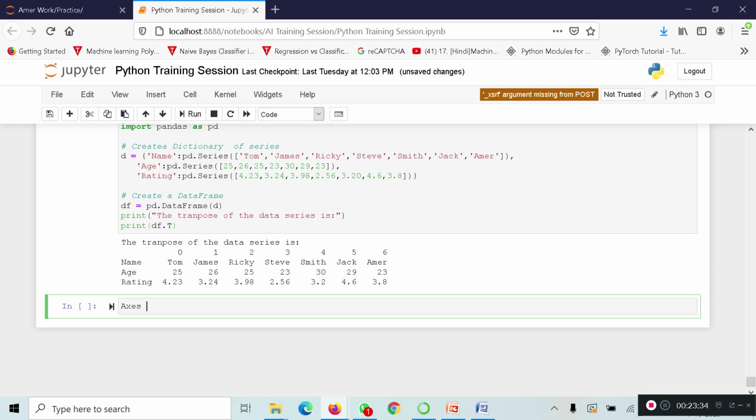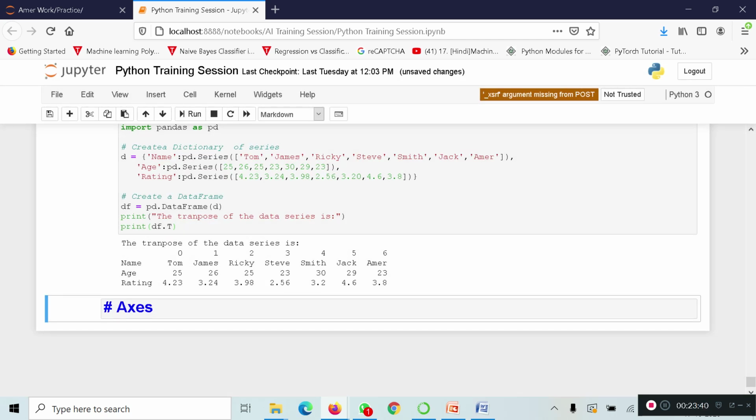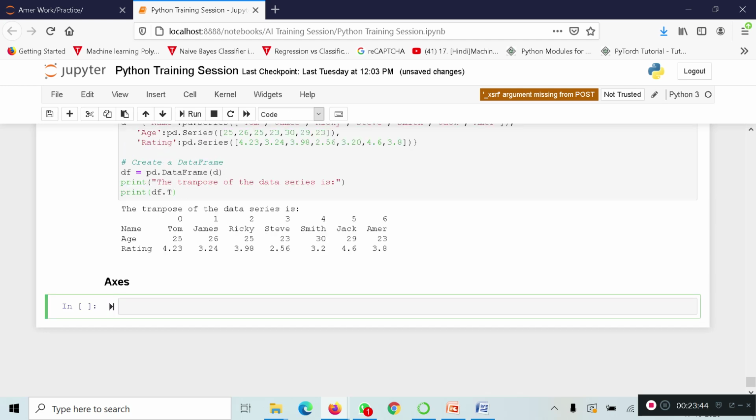Now we'll move further to axes. Axes returns the list of row axis labels and column axis labels.